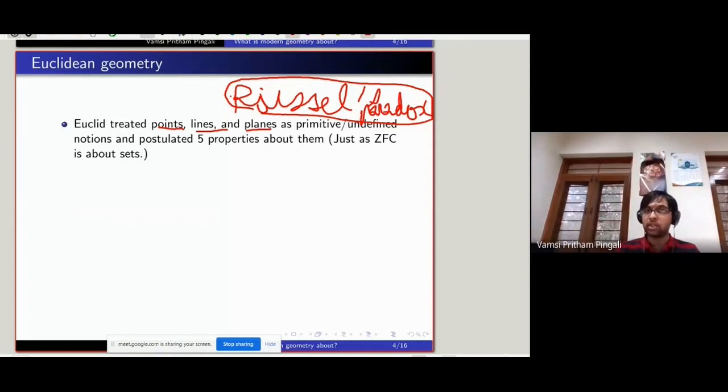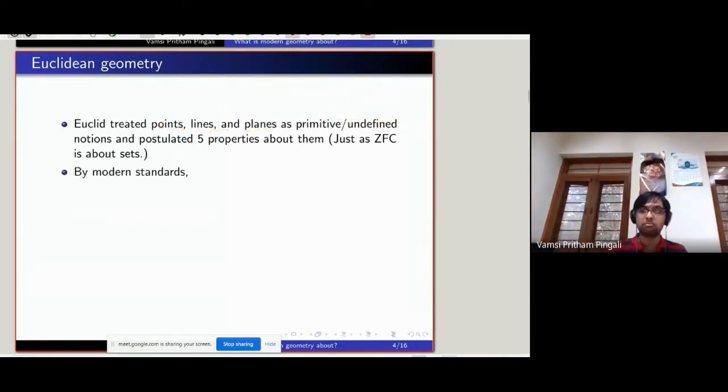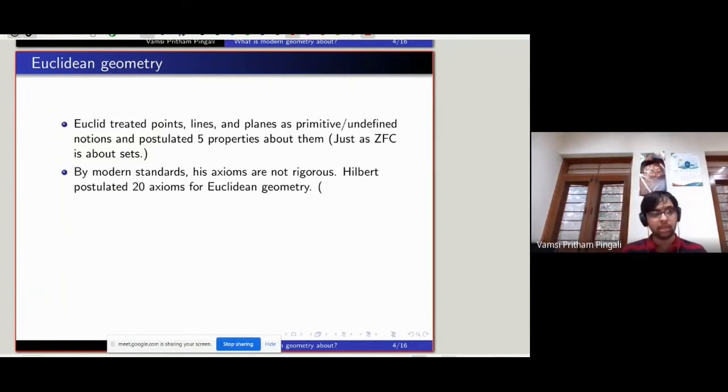And the rules that you have to follow, Euclid stated 5 rules, but unfortunately, even Euclid was not completely rigorous. It was a great attempt, but it was not completely rigorous. By modern standards, even Euclid's axioms are not rigorous. Then why do we say Euclid revolutionized the subject? Because he was the first one to even recognize the need for axioms, right? Hilbert, I mean, this was just less than 100 years ago. Euclid was in the 300 BC, roughly. So it took almost 2,000 years to formulate Euclidean geometry rigorously.